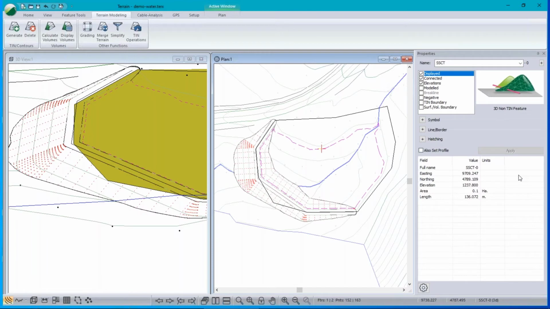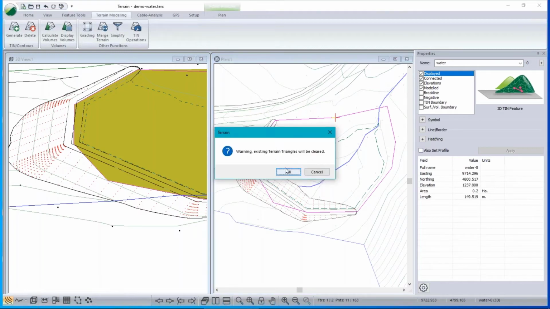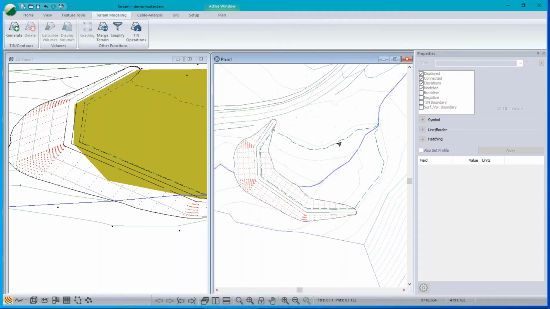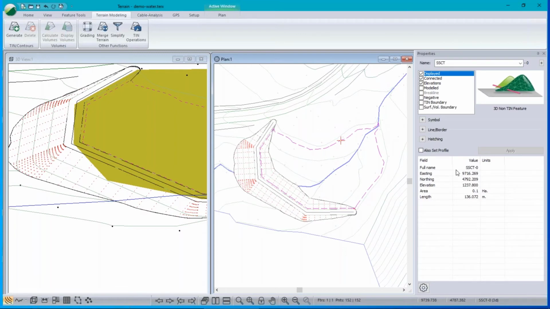In fact, I don't really need this old feature at all. Let's just delete the water edge here and use this feature as my water surface. It's all at the same elevation because it's the intersection of a flat plane with the original ground. 1237.8, that's correct.